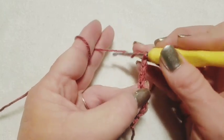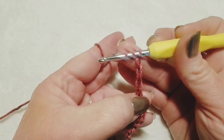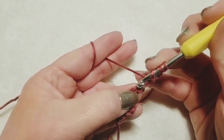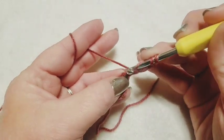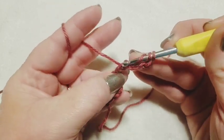I'm going to wrap twice around my hook. I'm going to use my finger just to hold those loops if it's slipping on you. This is kind of slippery yarn for me. I'm going to go down here to this chain that I was actually pinching. I'm going to insert my hook. I'm going to grab my yarn, pull through.